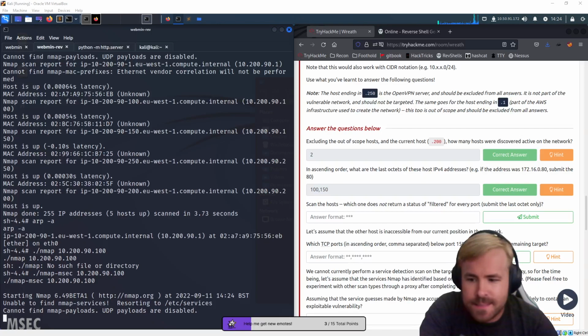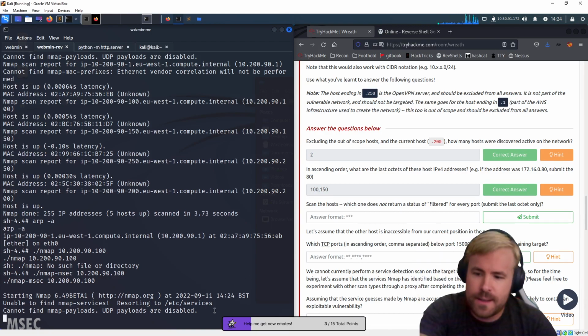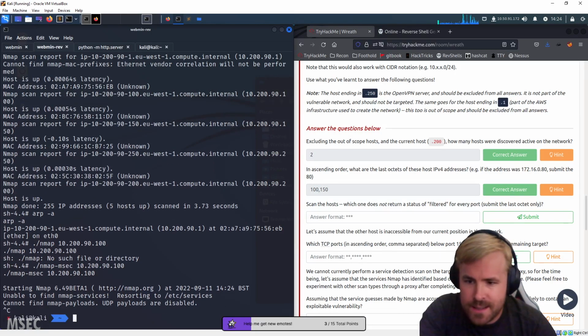It says every port. Would that include all ports? No, you're quite right. It's only going to do the known ones.